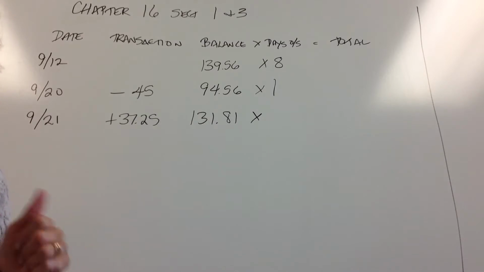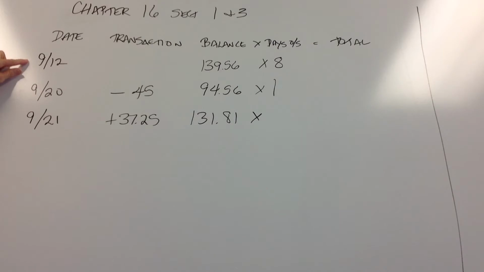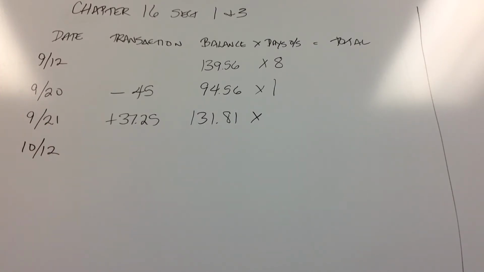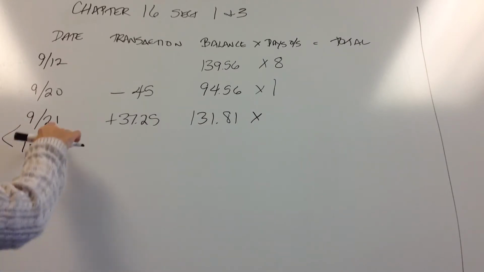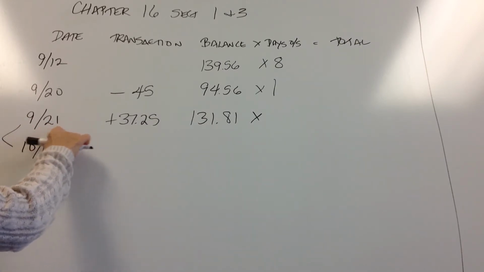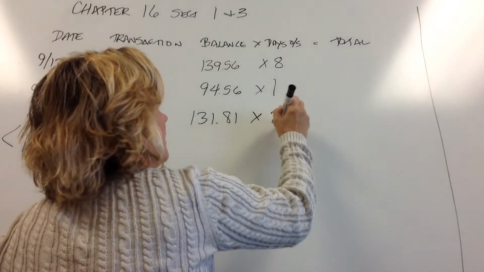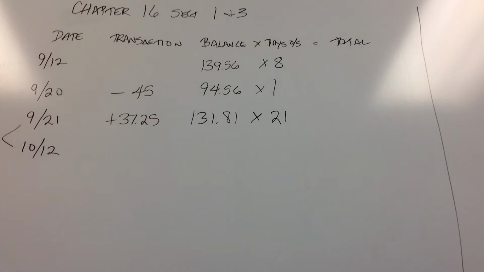The problem tells me that the billing date is the same day each month. So if I was billed on the 12th of September, I'm going to be billed on the 12th of October. You could use your date function if you don't know how many days are in September, like we did in the last chapter. I know that there's 30 days in September, so there would be 9 days to get to the end of September, plus 12 days into October. So that's going to be 21 days.